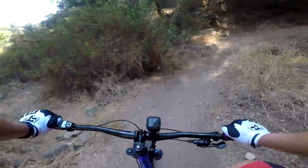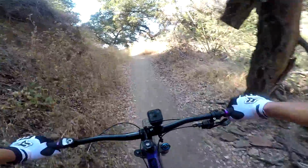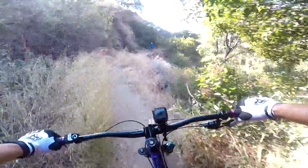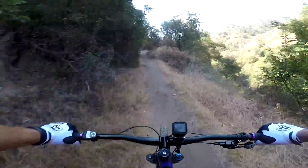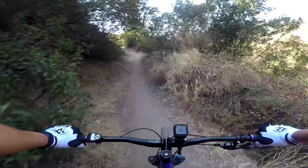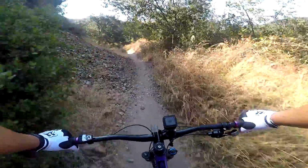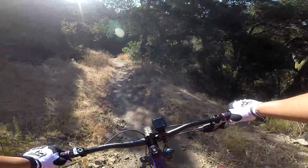Woohoo! Rock and roll. So here's the start of the real climb. Since this is somewhat of a mellow climb, I'm gonna take this time to tell you all about Rurok bikes, what they are, and what the Cordillera is all about. So Rurok bikes is a Filipino company, and the Cordillera is the first Pinoy-designed full-suspension mountain bike. Now it is designed in the Philippines by an all-Filipino team, but the bikes themselves are manufactured in Taiwan.